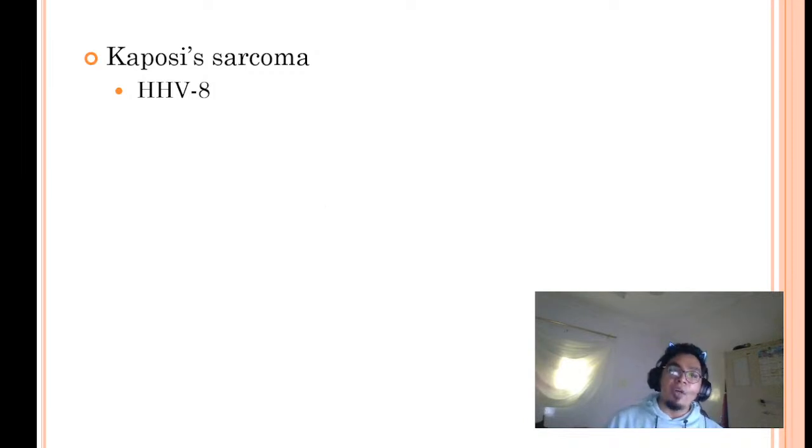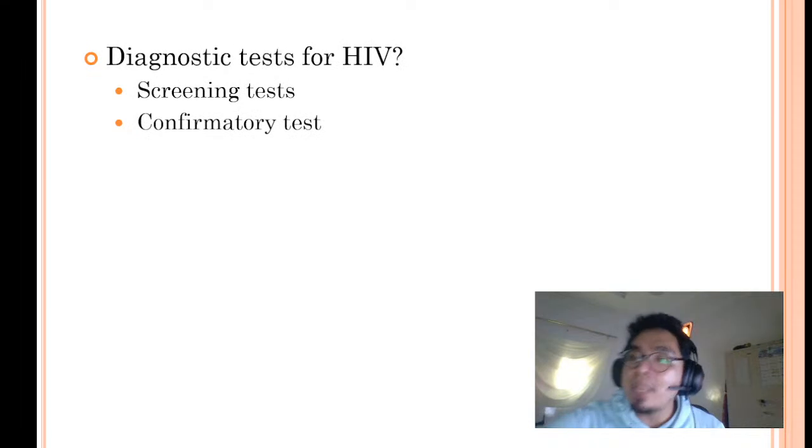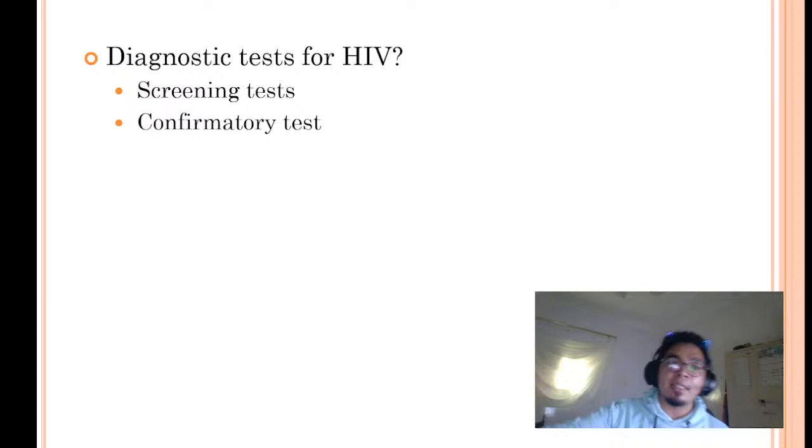Now, let's move on to the nitty-gritty. These are the things that are usually detected, and that are 100% going to be asked in any of the exams you might encounter in the future. The diagnostic tests for HIV: we have enzyme-linked immunoassays, or right now we can use chemiluminescence.